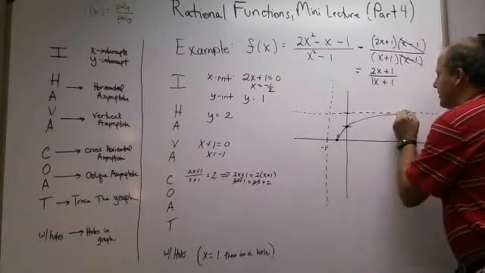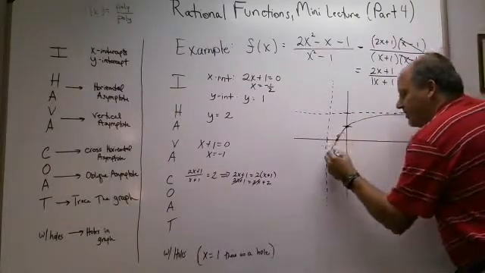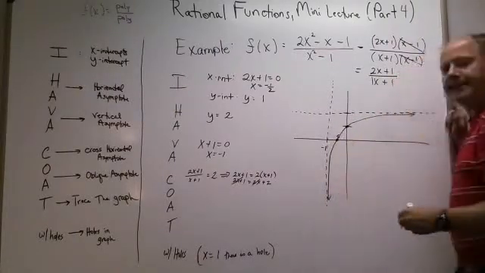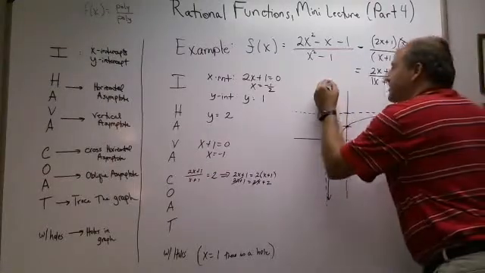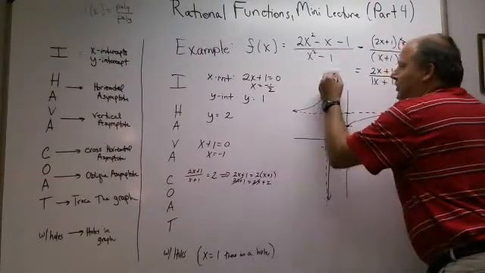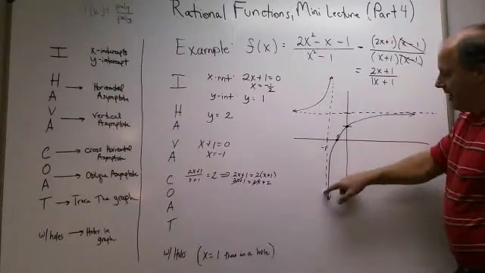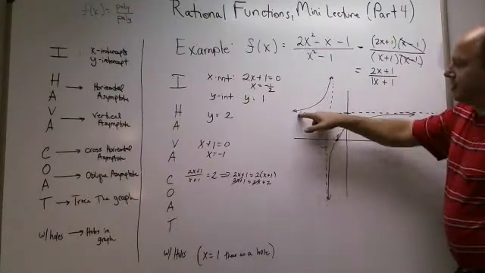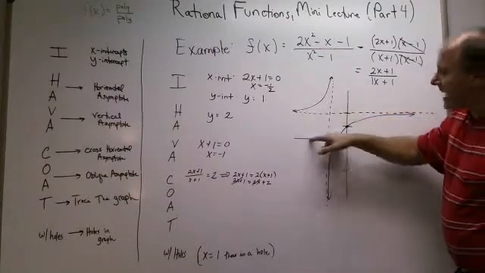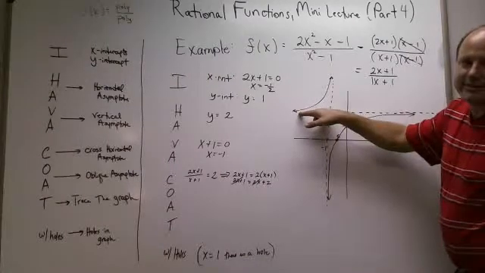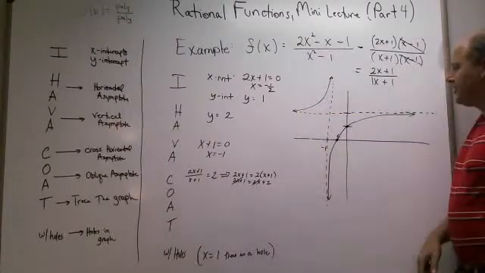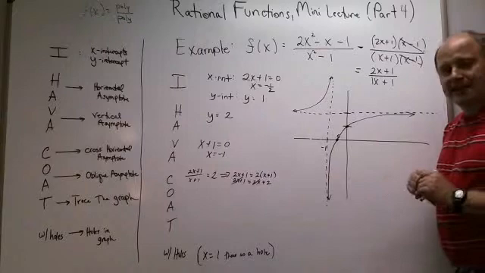So it goes up to there, and it goes down here. It ended negative, so it's going to start positive on the other side. It really has no choice, because if it started negative, they would have to cross the horizontal asymptote to get to the other asymptote here. You would have to cross the axis to get to the next asymptote, which it doesn't do. So that is almost the answer.